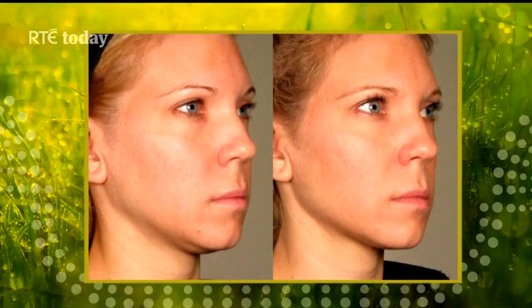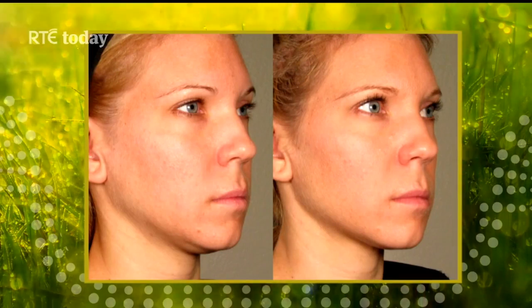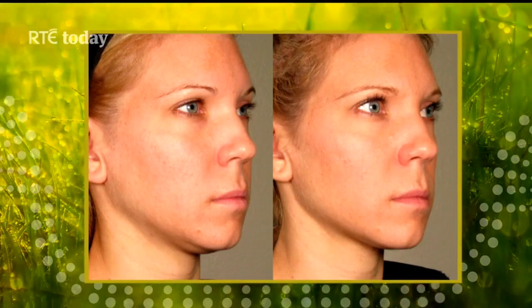So the first picture we have here, and I suppose the reality is skin can get loose at any age. We start losing the collagen in our 20s, is that right, in our skin? We do, Maura, yes. The process of collagen and elastin degradation begins in our early 20s. God, it's scary. Look at this young girl. She's probably in her 30s. You can see that just a little bit under her chin here. Yes. So you can see it tightened in the second photo.